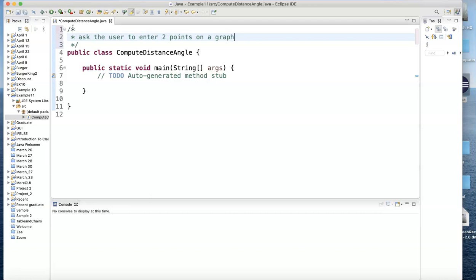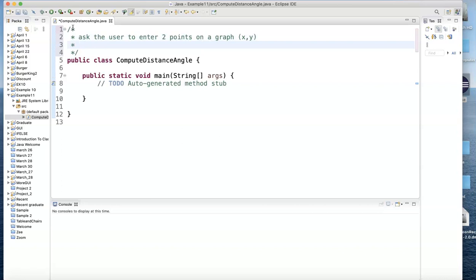And when you enter the points, each point is going to have an x value and a y value. So each point is going to have x comma y. So point 1 is going to be x1 and y1. For point 2 you're going to have x2 and y2. Once you have these values, we can find the distance. I'm going to calculate the distance between them.